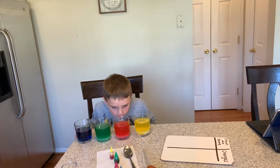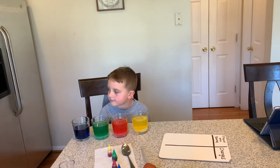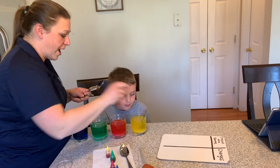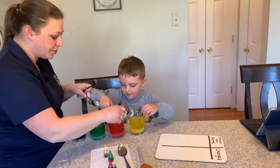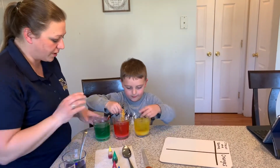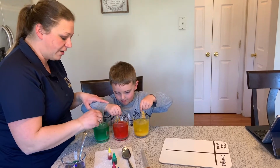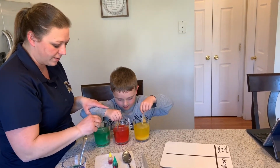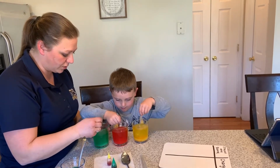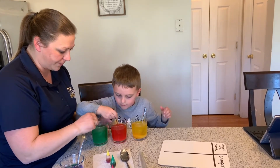So now that we have the food coloring and the sugar added to each one of them, we are going to stir them very gently. We don't want to splash water all over the place. What we want to do is try and dissolve all of the sugar into the water. So you want to stir it gently until you can no longer see sugar particles in there.